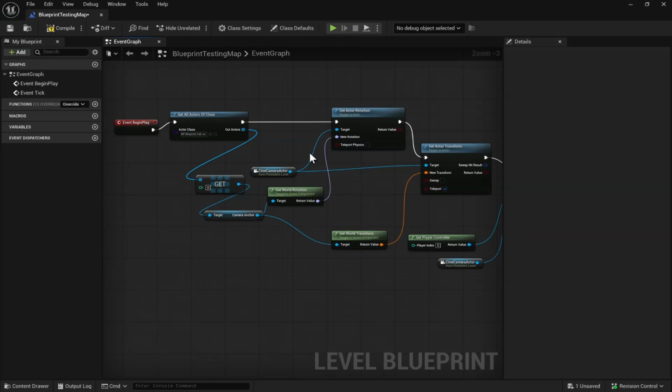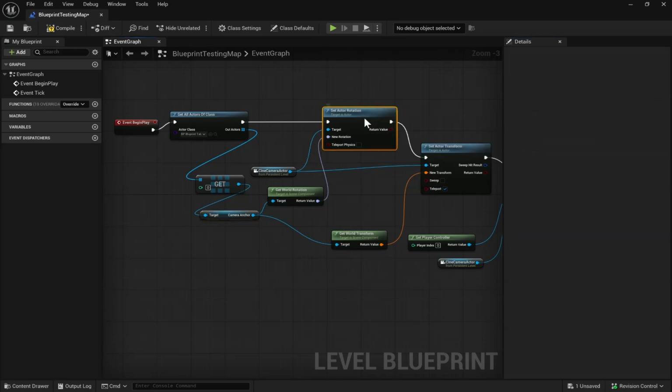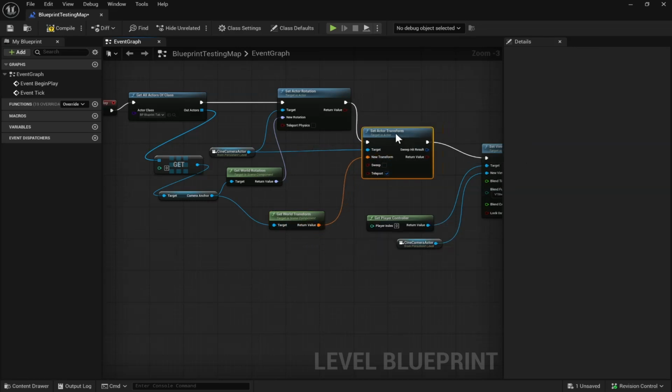And then you set actor rotation, and you pull off the camera anchor, and make sure you label it like this, and you pull it off to get world rotation, and you put that into the new rotation here. You pull off this execution node, set actor transform, and off of the camera anchor again, you get world transform, and you plug that into the new transform.